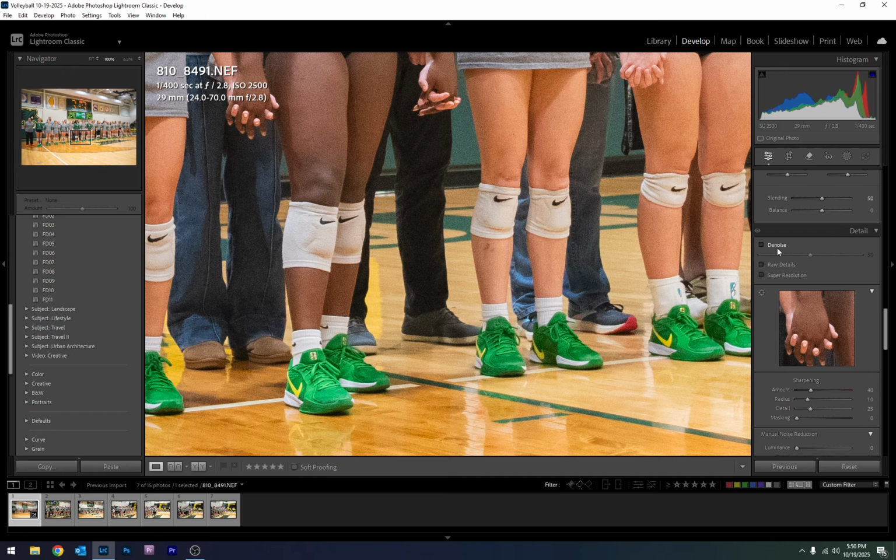So this is actually a brand new feature within Lightroom where it actually uses artificial intelligence, or AI, to edit the pictures. So when you want to do that, you just click denoise. You're going to check it. I don't want to do it right now. But it's going to take anywhere from 30 seconds on a pretty quick machine to 20 minutes on a machine that's not as good to actually denoise the picture. So it's actually going to remove the noise in the picture, and it works pretty well from my experience.